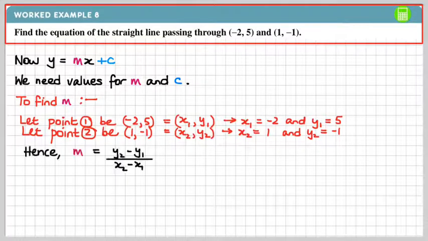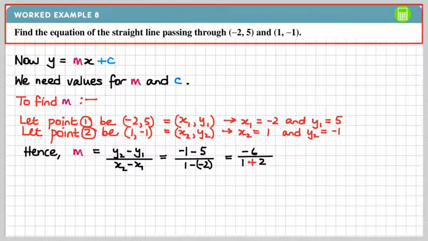So let's just go for our gradient formula, plug and play. So it's minus 1, minus 5. Now this is the bottom line, it's got a booby trap, look. This is 1 minus 2. Now, come on, you have to put minuses in a bracket. Otherwise you're going to get into a big mess. What's 1 take away negative 2, guys? Yes, it's plus 2. 1 plus 2. That gets us minus 6 over plus 3. And what does that get us? Minus 2. Alright, so that's our gradient, minus 2.